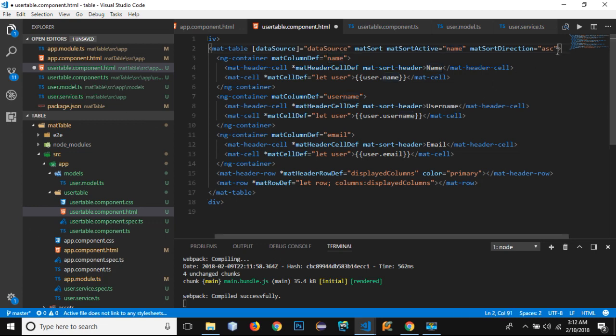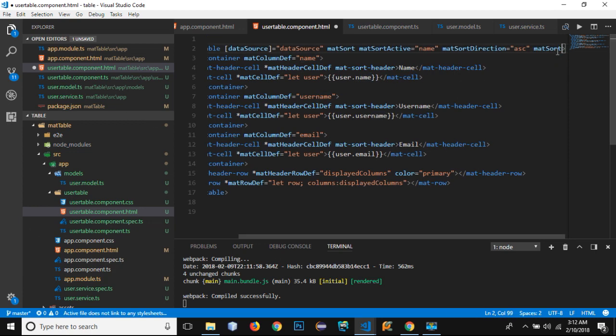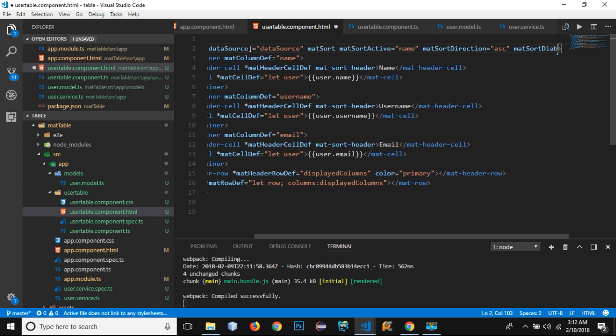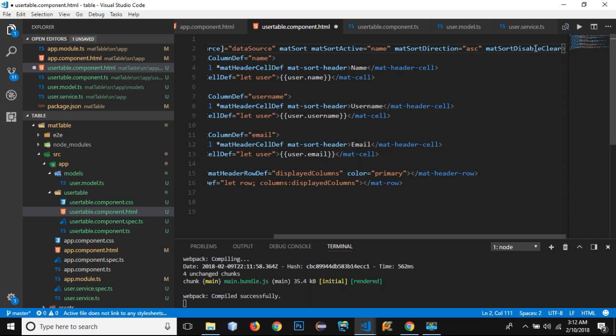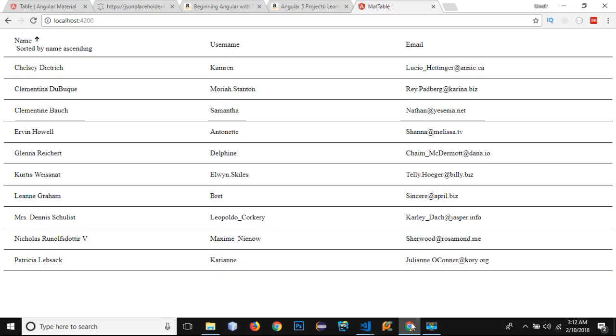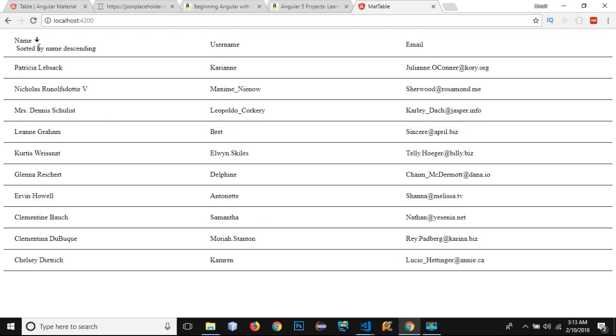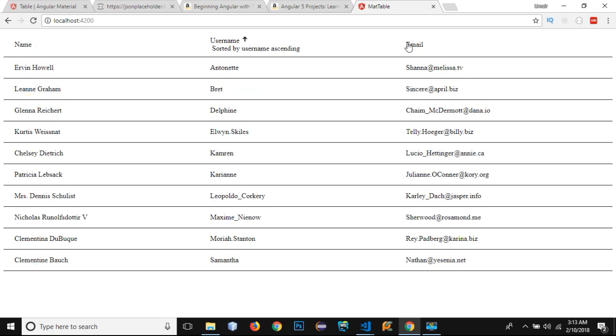And the last thing is let's add matSortDisableClear. So let's save it and let's go to our browser and reload it, and you can see by default it is sorted in ascending order by name, and you can see C, E, G, and if I click on it, it has sorted in descending order, and our other sorting is working fine.